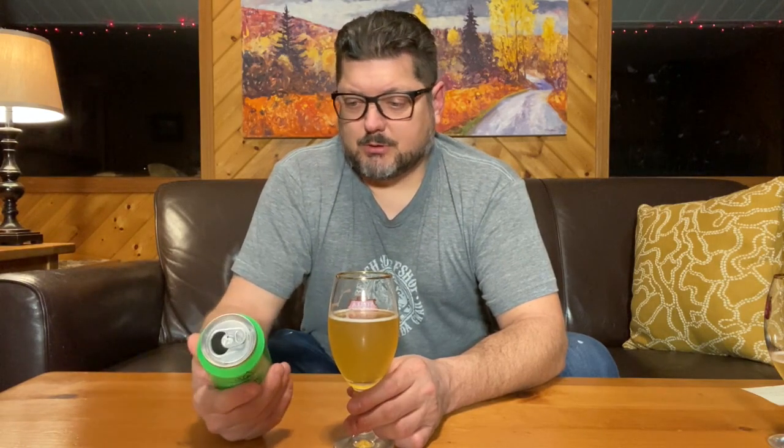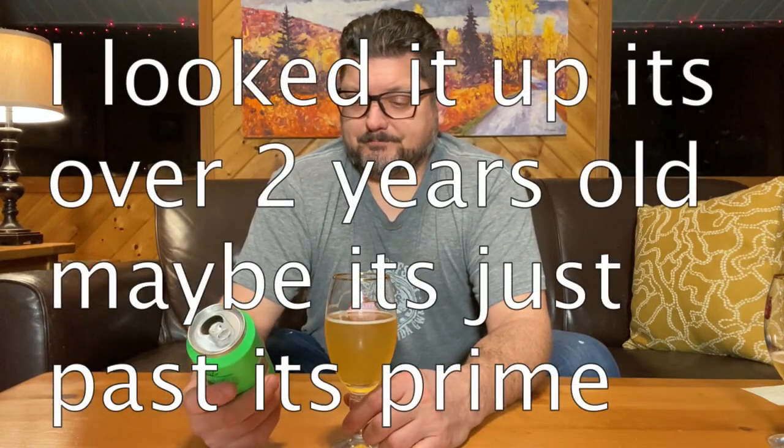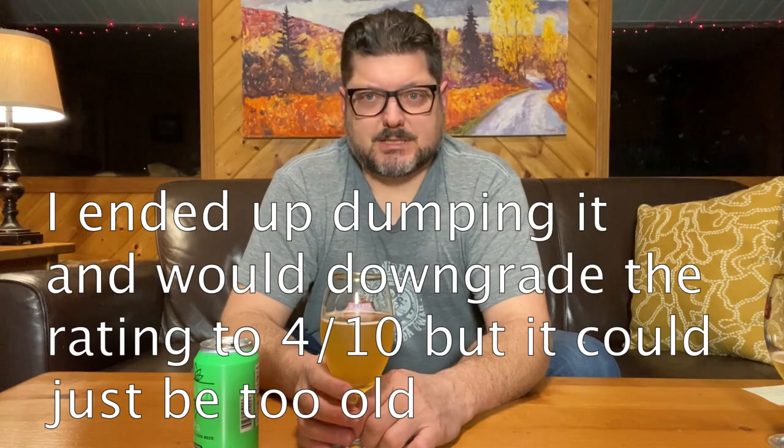I don't know what the lasting power is of a canned non-alcoholic beer. I would expect it should last a while, but this is probably a year old, so maybe that's what's going on here. Yeah, anyway, it's a bit of a moot point, I guess, because it's not like you can go out and buy it. It's been discontinued. But we'll give that a 6 out of 10. So nothing impressive for sure. Probably finish it, but yeah, that's about it.